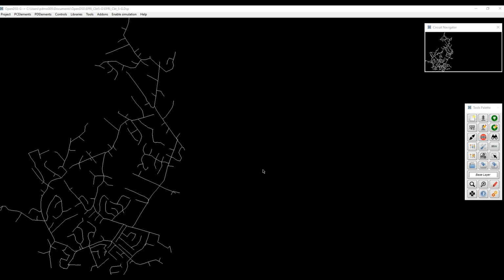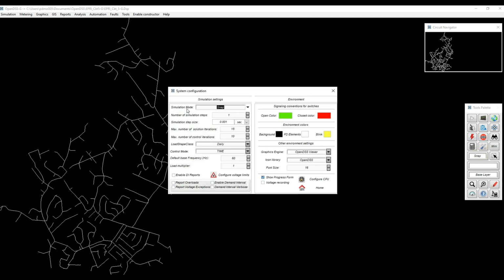This is something that can be done only when using external interfaces, like for example COM interface or DLL. In this case, we wanted to implement that in OpenDSS-G to make it easy to use and also to provide some nice graphics that can be probably important for certain types of studies. So for that, we have the EPRI Circuit 5, a circuit that probably you guys know well. And we're going into the simulator.